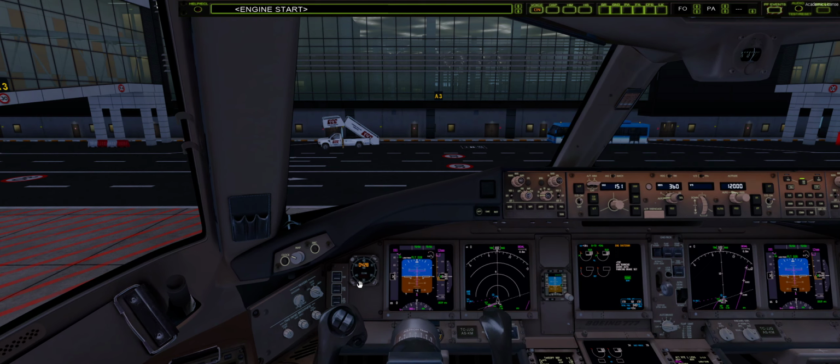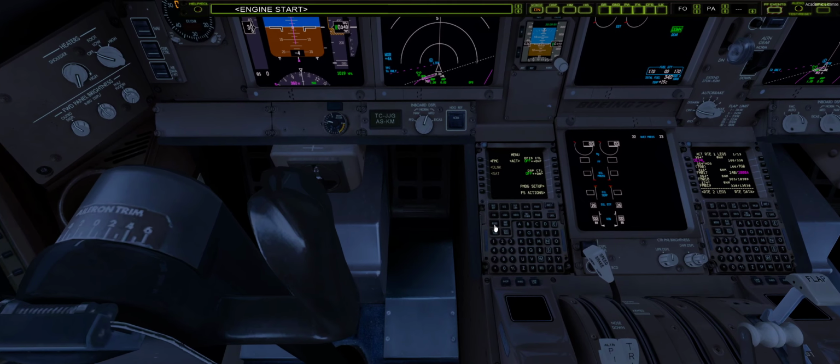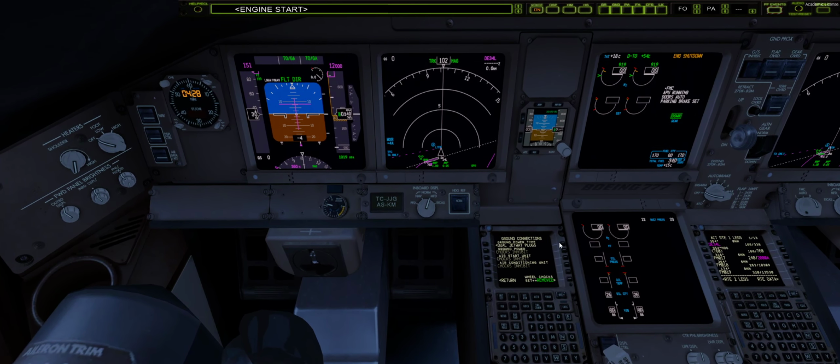Ground, Turkish 762, request startup and pushback. THY762, startup and pushback approved. Approved, Turkish 762.